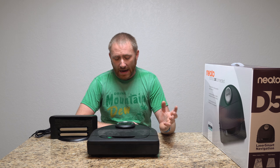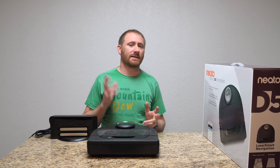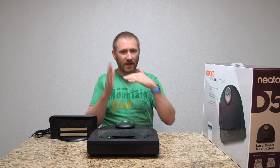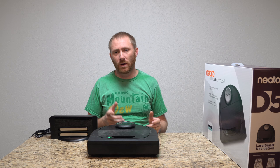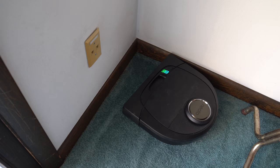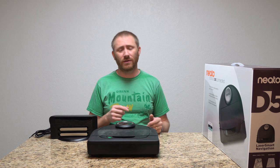Now for the downsides. Number one: it doesn't clean the best against the edge. I'm not going to say I know of many vacuums that do that without a crevice attachment, but with robots they can't see exactly what they've cleaned. You will notice more dirt or hair buildup along the edge and in deep corners. The D-shape does get into corners better than rounded vacuums, but no matter what, you will still need to hit corners and edges during your deep cleaning cycles.